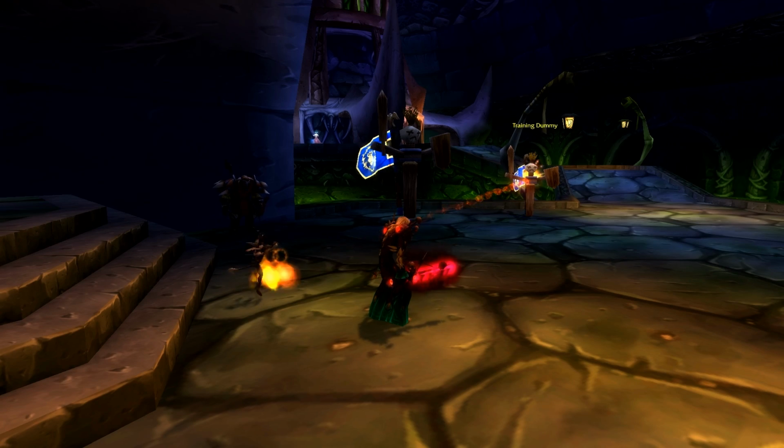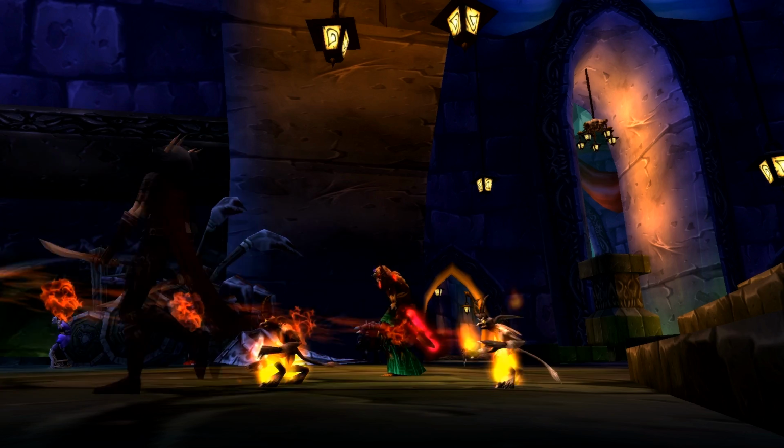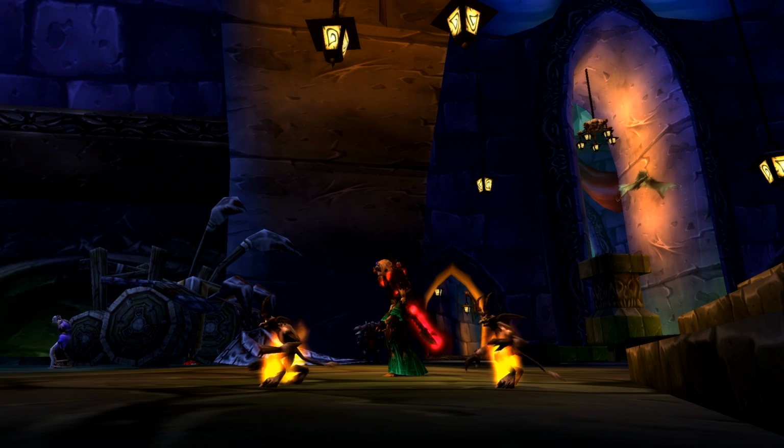If you summon a second Imp with Grimoire of Service, that Imp will just assist you with basic damage, and sacrificing your Imp with the third Grimoire will grant you the ability to dispel either yourself or friendly targets.